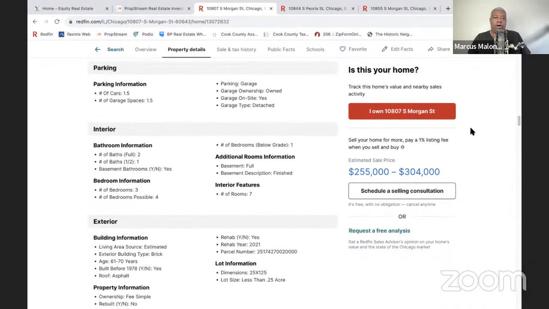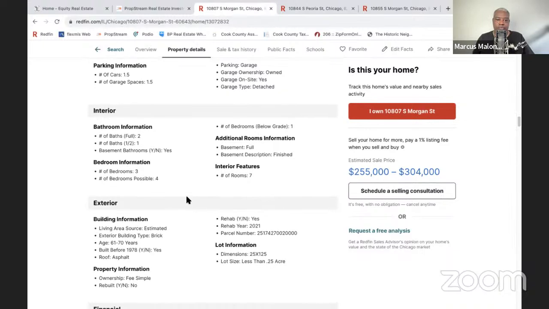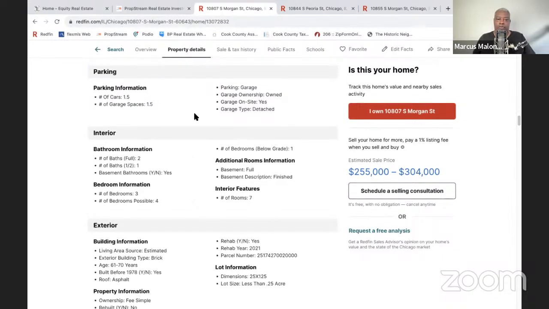And then you always want to make sure that you look at your information here. Okay. You want to confirm number of bedrooms, bathrooms. Yes, there's a basement, a 1.5-car garage, number of bedrooms below grade. So this is originally a 3-bedroom home, but we added an additional room in the basement to make it 4 bedrooms. And we added an additional full bath in the basement to make it 4 bedrooms, 2.5 baths, versus when we originally picked this property up, it was 3 bedrooms, 1.5 bath.